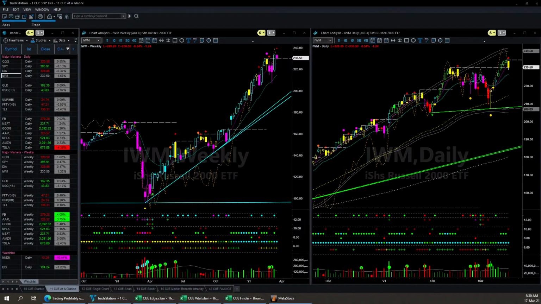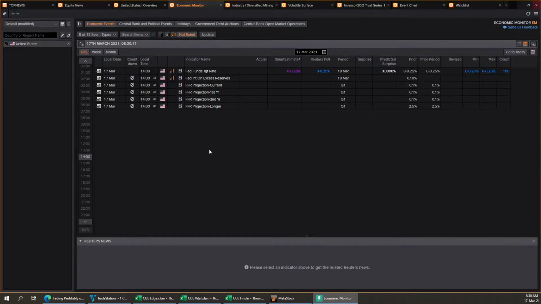Today is also Fed rate decision day. You know, I use Zenith to track the market events, and today at 2 p.m. is the Fed funds target rate announcement that oftentimes does not move the market, but it has the potential to move the market. That is why it may be prudent not to take new trades today before that. And in fact, even after that, it's safer to start a new trade tomorrow.